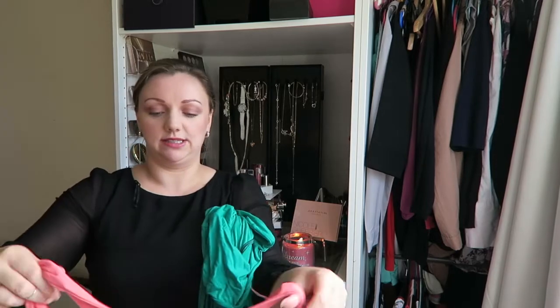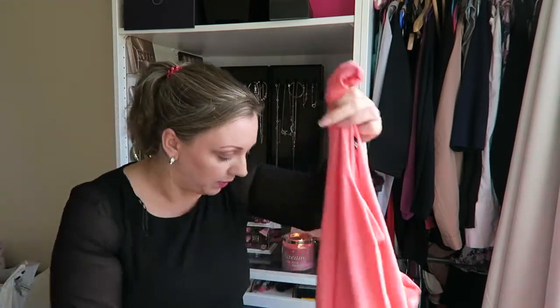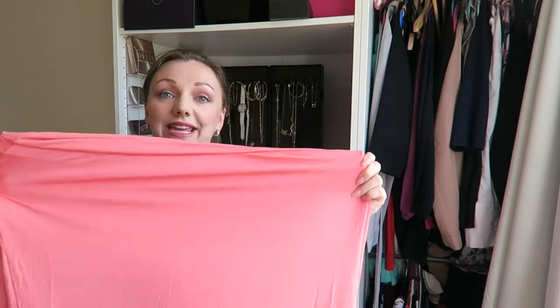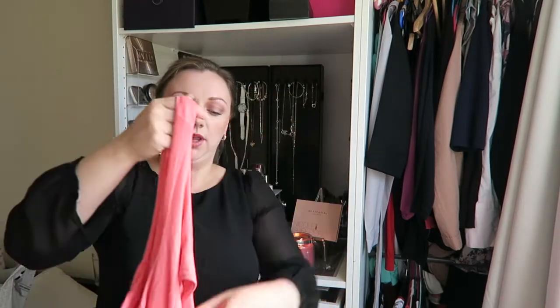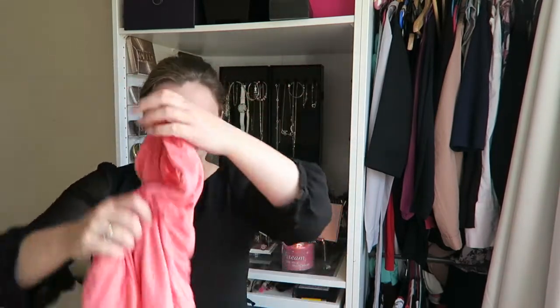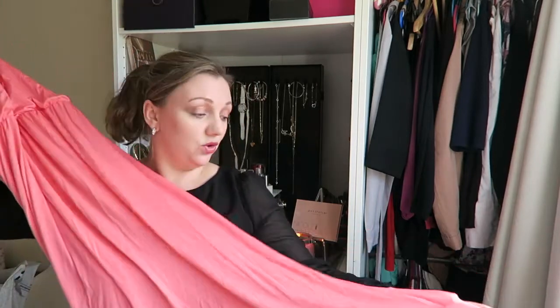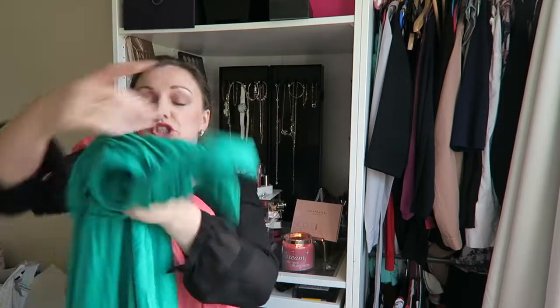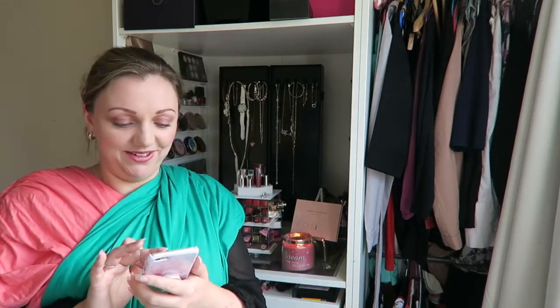Next I have two maxi dresses - cheap and cheerful maxi dresses as I call them. There's a nice bit of elastic just around the waist to hold it up, and the only downside is they cross at the back so I have to put a paper clip on my bra to keep them together. But other than that these are gorgeous - no slits, absolutely beautiful. I bought this greeny color and I'm going to get more of these.